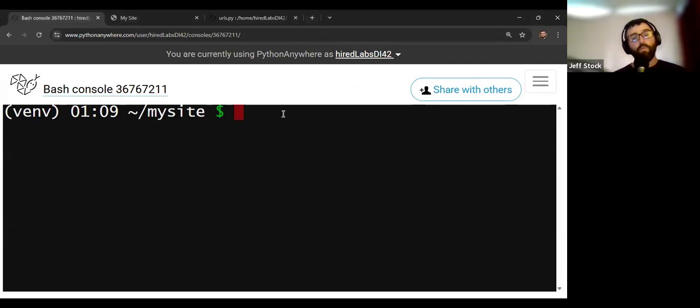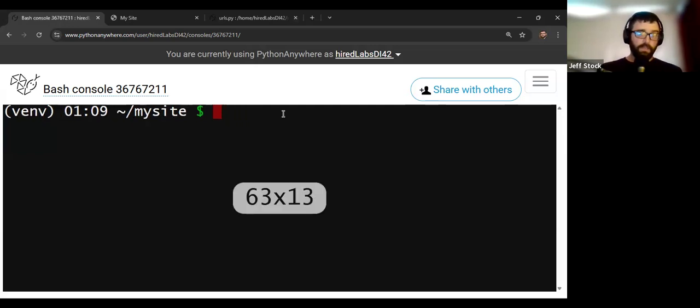So what I'm going to do is rename this file, and I'm going to do it here in the console because this is how I prefer to do it. To be totally straight up with you, I don't really know how to do this in the GUI in PythonAnywhere without duplicating files, and I don't like doing that. So I'm going to do that here, and this is honestly the way I would do it anyway.